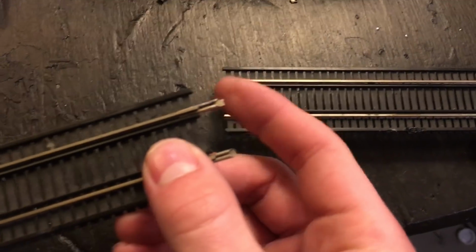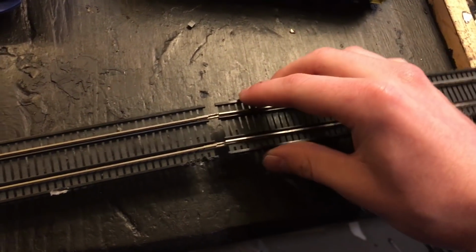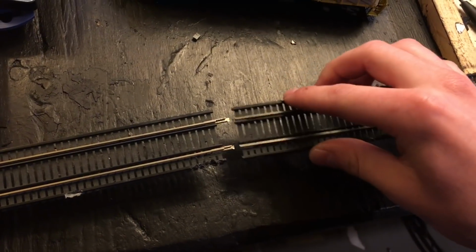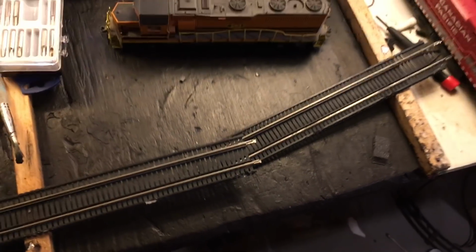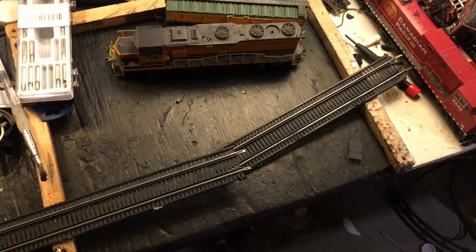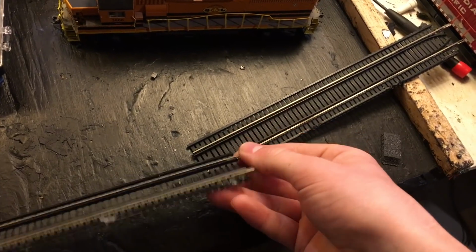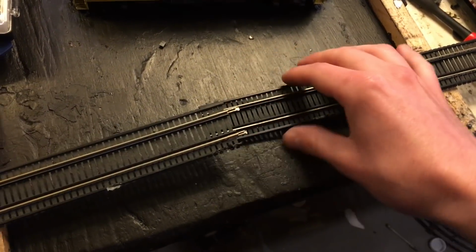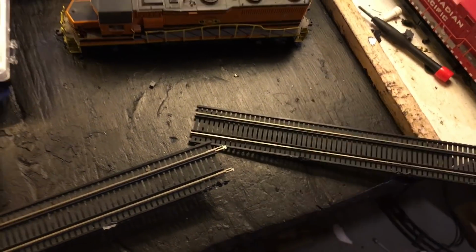I've not seen rail joiners that worn out in a really long time, and I suspected they'd be a bit worn out, which might have been why the bridge was flexing, but I mean, these are just really bad, so we're going to replace those, and this time I'm going to put some solder, because this is not the first time that I've replaced the joiners. I think when I was about 12, I was having a similar problem. Not to this extent, though. I mean, this is just ridiculous, so we're going to replace those, throw some solder on them, and see if our little issues with the bridge go away.